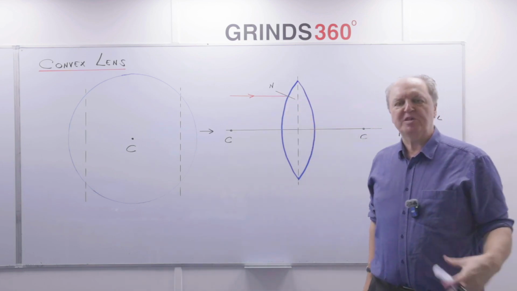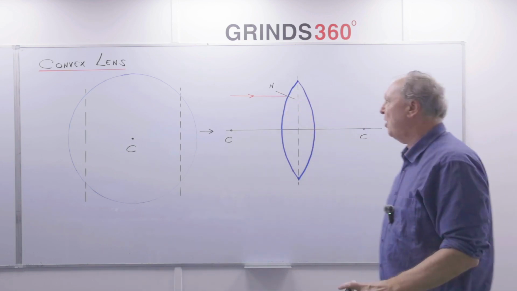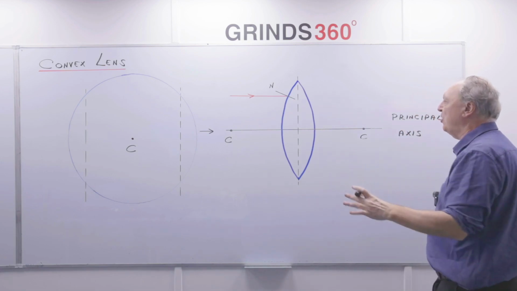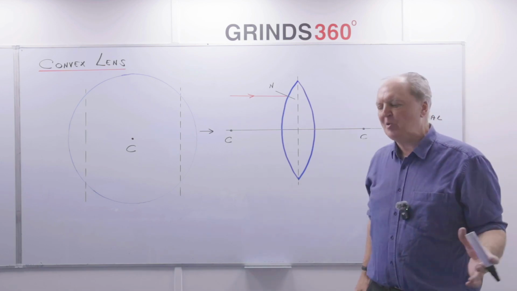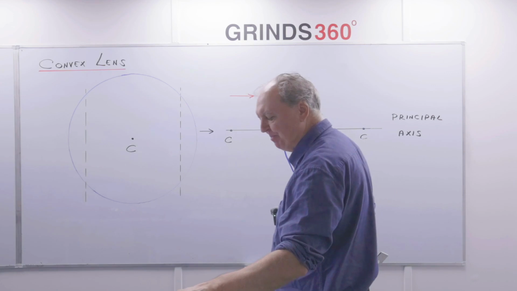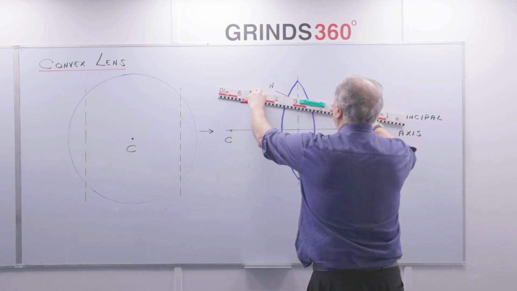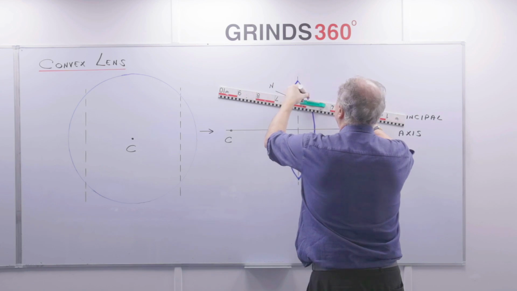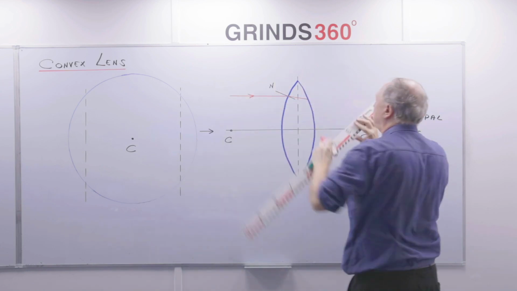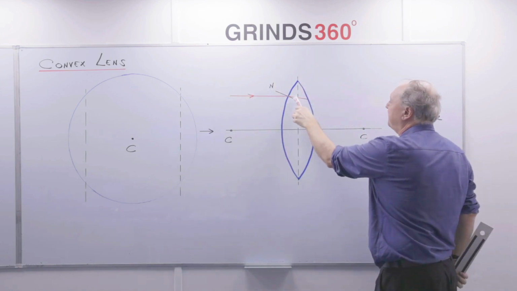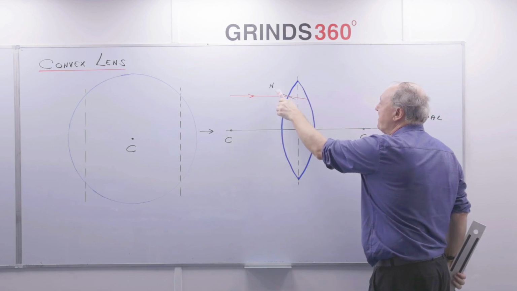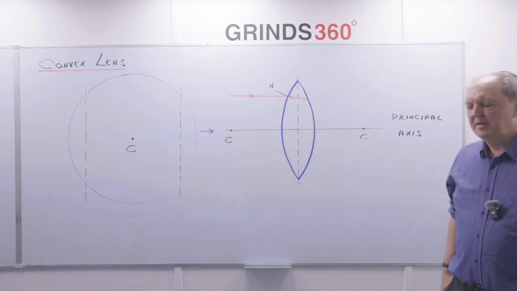Now, what happens, we saw this in the previous lesson, what happens when the ray of light goes into a medium where the light slows down? Well, it's going to bend towards the normal. It's going to bend down like this. So you see that angle of refraction in there? That's smaller than the angle of incidence there.